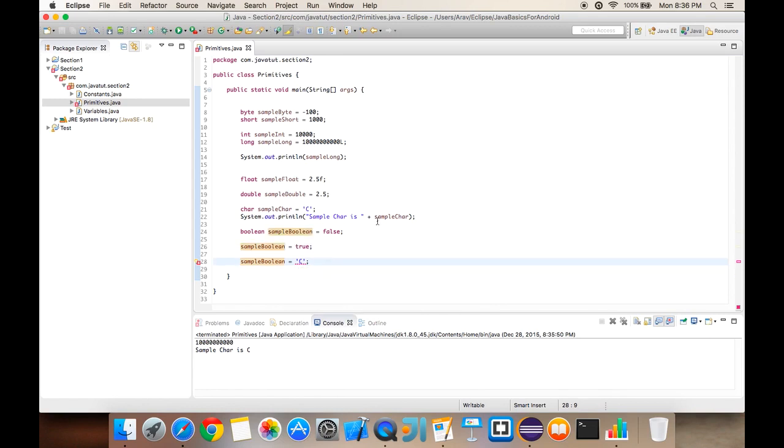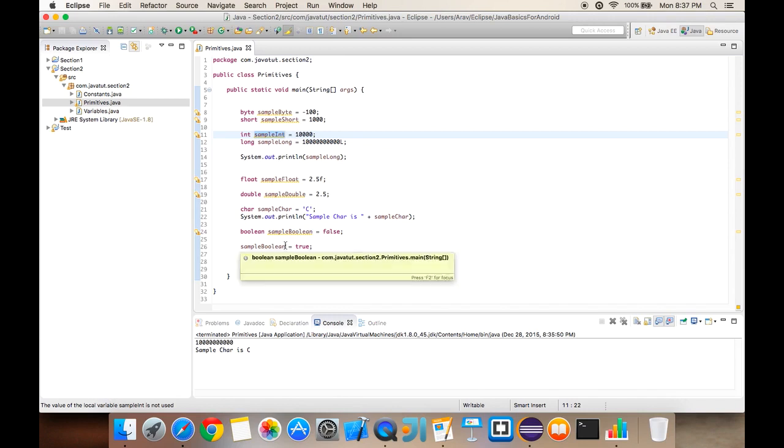So the data types are basically a way of us telling Java what we are planning to do with a particular variable. When we say sample length is an int, we're telling Java that, hey, we are planning to store an integer value within a particular range into this variable. So these primitive data types are the building blocks of Java. This is what you would use in other classes that we will build later in our tutorial.